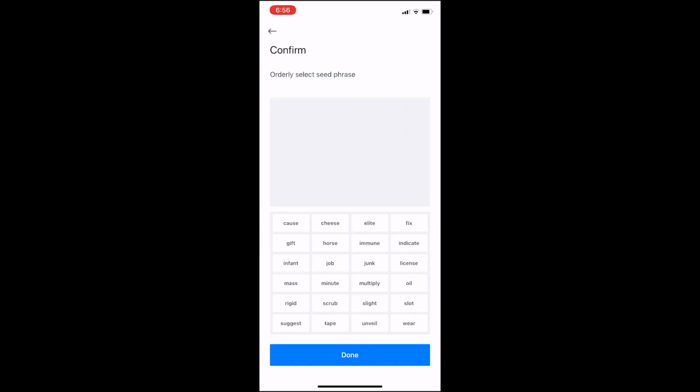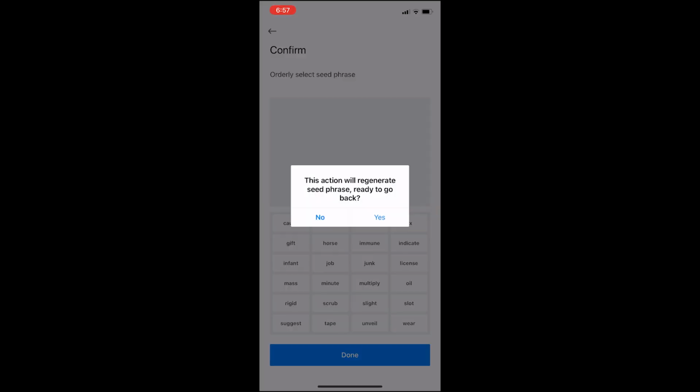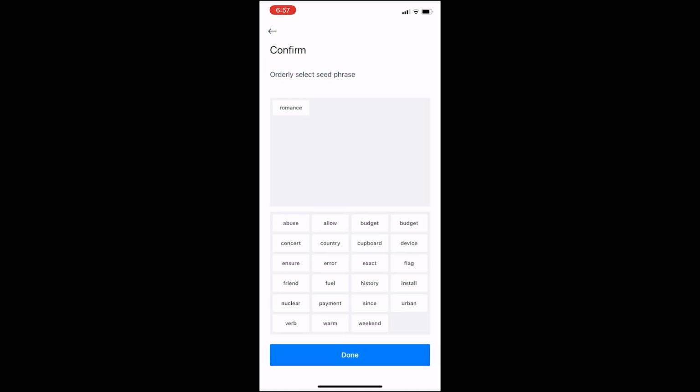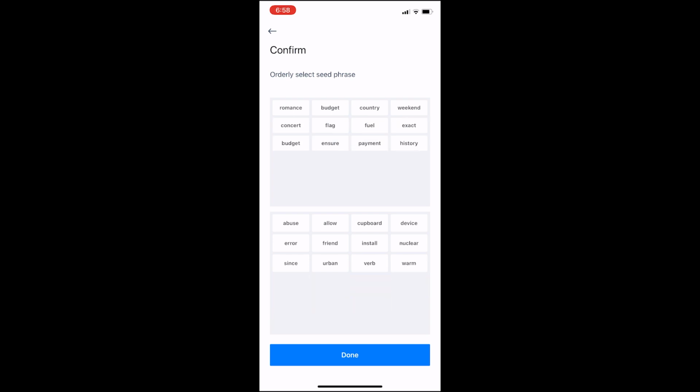Step 3.5. I did not save my mnemonic words because I thought I would not need to recover my wallet. I think I'm an organized person and I won't lose my phone. That's very nice. Don't be like me, and write down those mnemonic words and hide them away. The Vite app, fortunately, won't let you repeat my mistake. It will require you to enter your seed phrase before completing account setup.